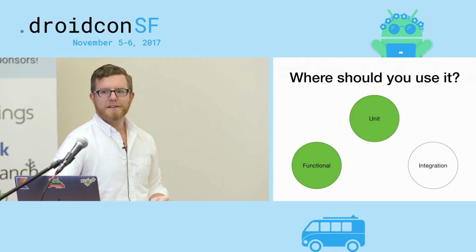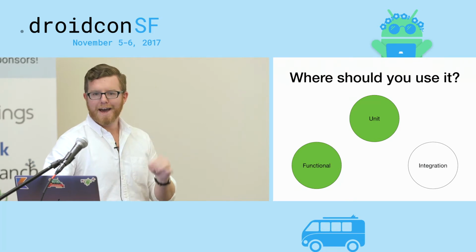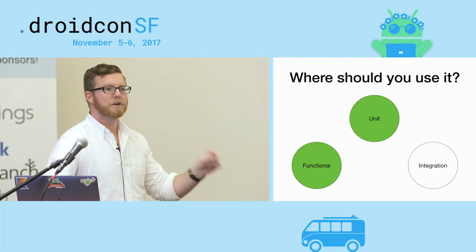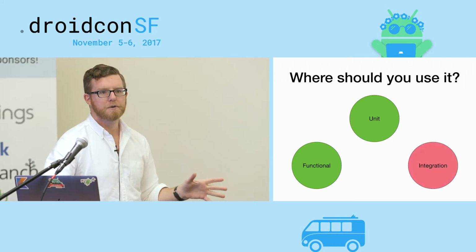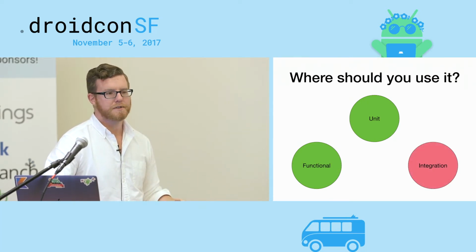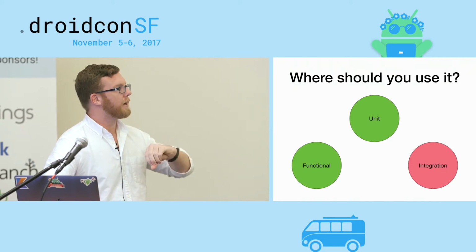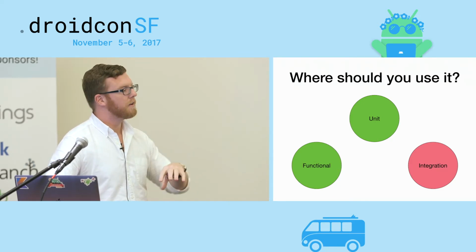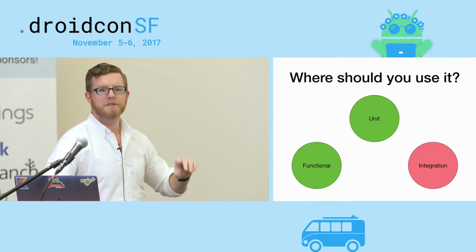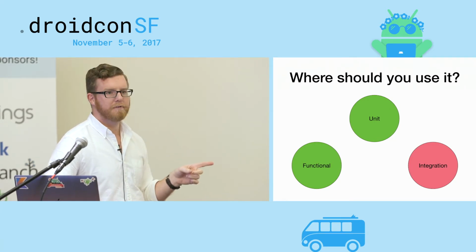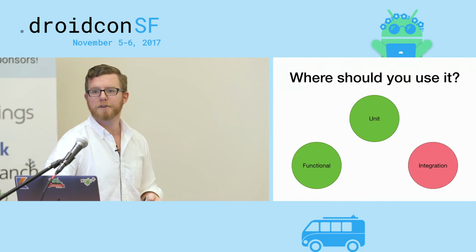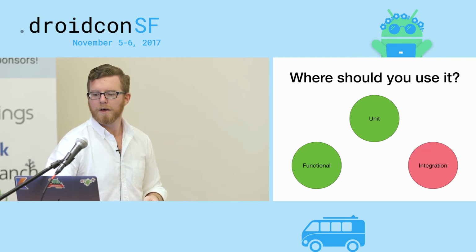Now, for integration tests, remember I said that it needs to be as realistic as possible, or as close to your application code as possible. So you're not going to want to use mock objects for your integration tests. If you need to provide any other data for your integration test, you're going to want to use some other mechanism in order to achieve that. So yes for unit and functional, and a no for integration.